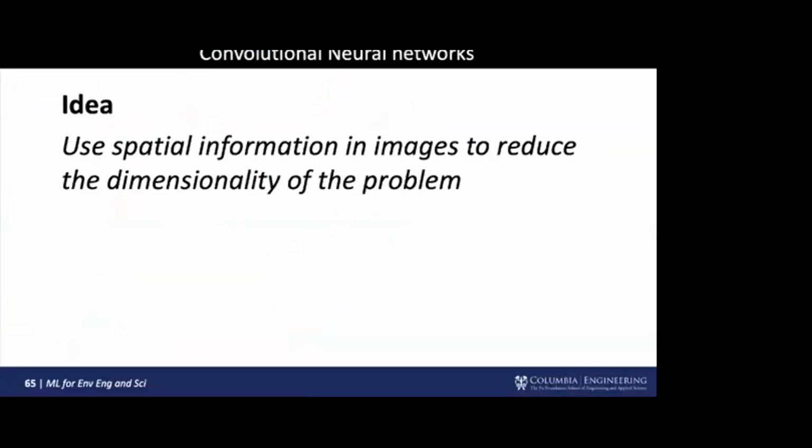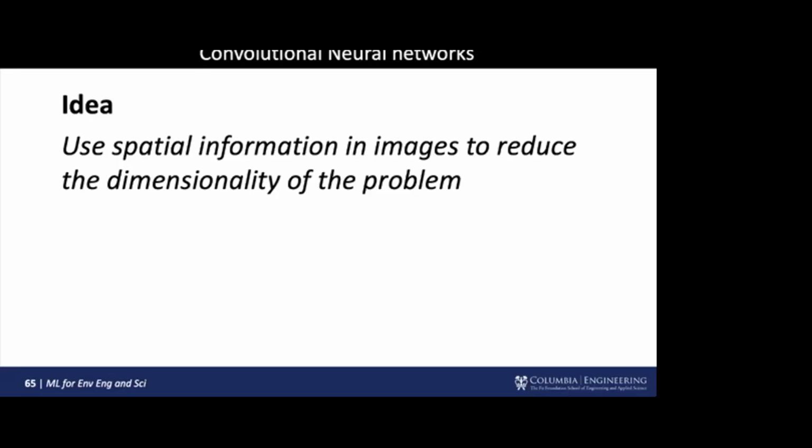Okay, so let's talk about convolutional neural networks, or CNN. So far, we have treated input as just line vectors, right? But images and many earth science data sets have spatial structure. Nearby pixels are related, far apart pixels are much less related, right? So convolutional neural networks take advantage of this. Instead of connecting every input to every neuron, convolutional neural networks use local spatial information.